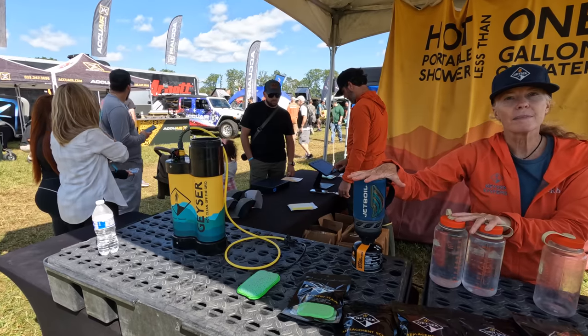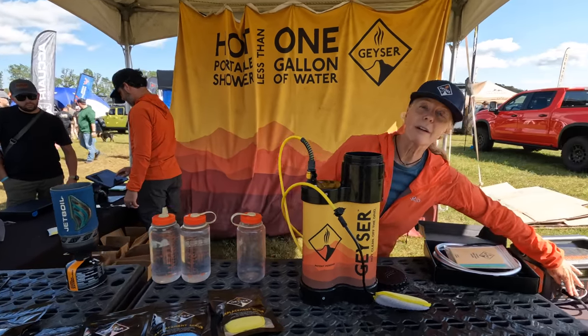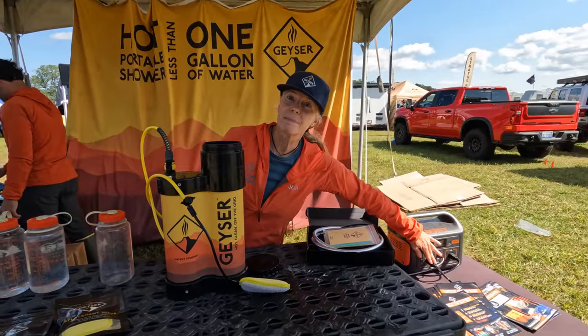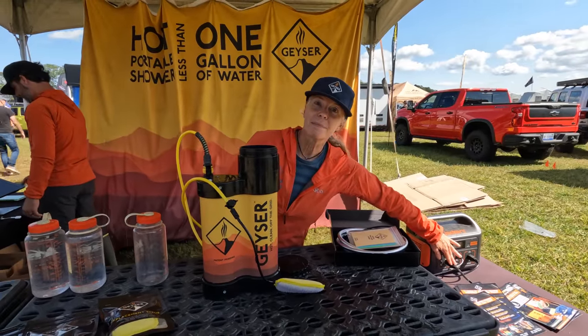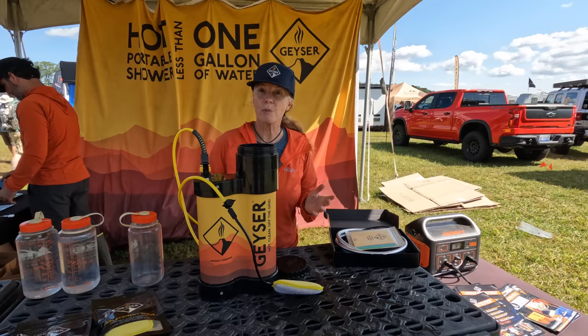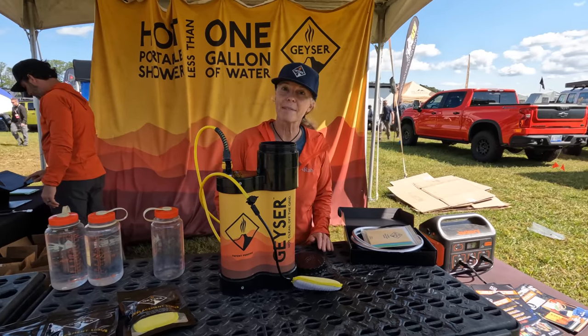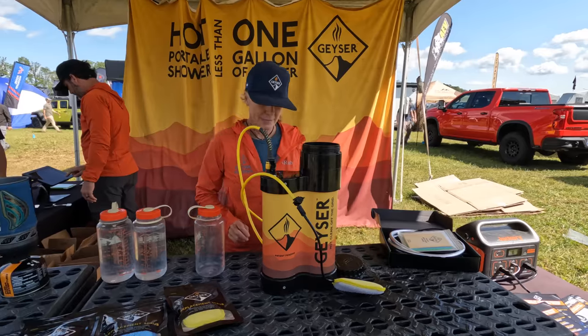Do any of these have a rechargeable battery? Nope, they're both powered with a 12 volt power source, a cigarette lighter plug. So they all just plug into a regular 12 volt, from your vehicle or from a little power bank. Yep. Nice.